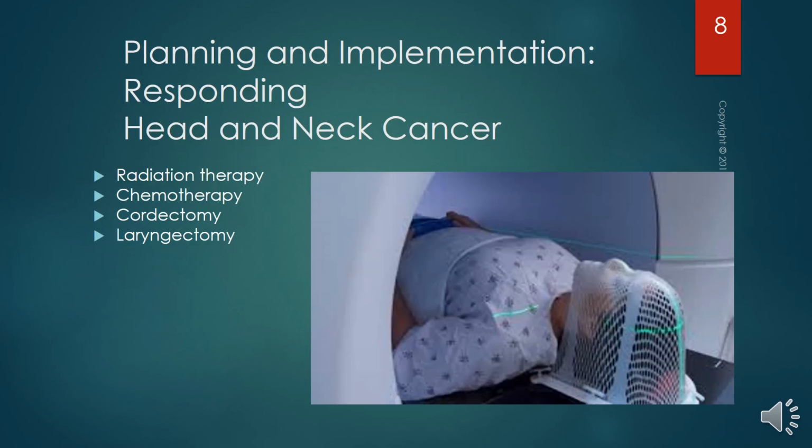So in head and neck cancers, one thing we're going to really try to do is make sure that as these cancers grow, that they do not obstruct the airway and prevent gas exchange. This can also occur because of some types of treatments. So one of the goals we're going to have for our patients is that they maintain an adequate gas exchange and tissue oxygenation. So what kind of things can we check for that? Maybe an ABG. Is it within normal range? Let's look at their respiratory rate and their depth of respirations. Are they normal? What's our pulse ox look like?